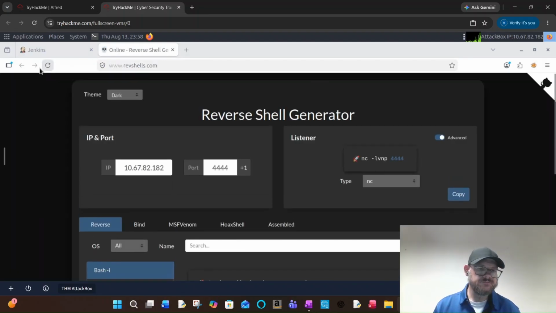To do that, we are going to go to revshells.com. We're going to place in our IP, and our IP for this computer is 10.1.6, and we're going to be using port 444.